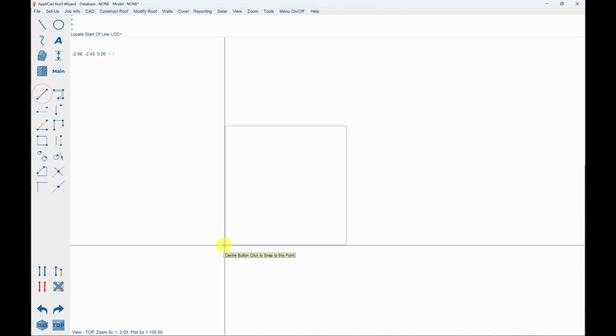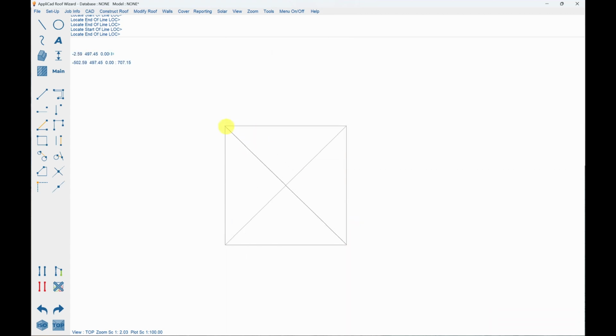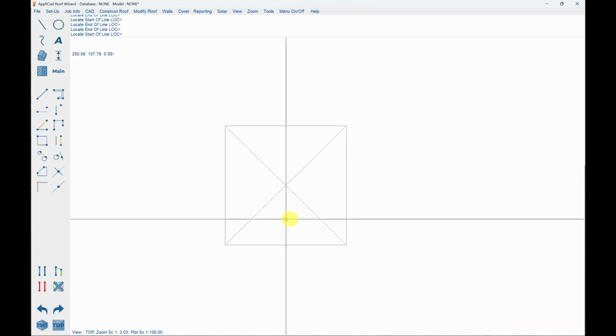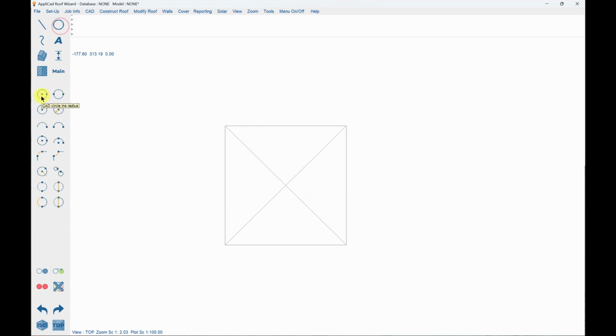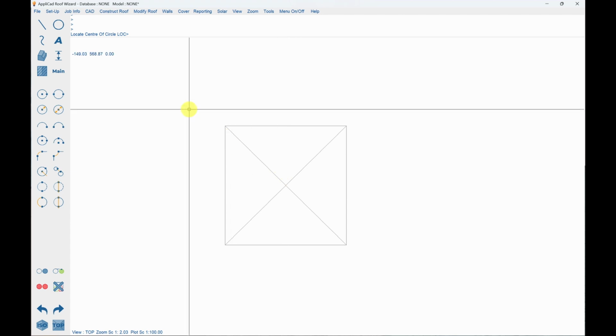And I just feel like maybe I'll have a diagonal line across there. This is a symbol that somebody might choose to use to represent our roof vent. I might also stick a circle in it just for fun, and I want the circle to be exactly in the middle. So this is just using standard CAD functions.